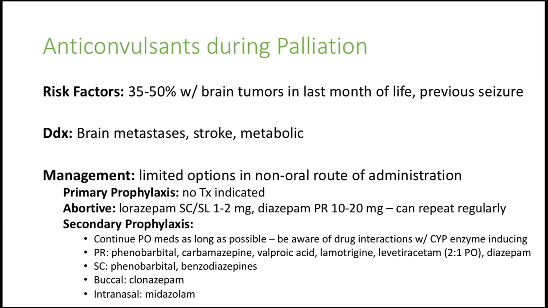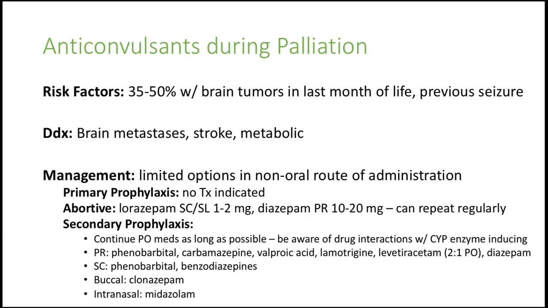For management, there are limited options in non-oral routes, so it's important to have a couple of contingency plans for if the oral route isn't available. Just a reminder that for primary prophylaxis, so someone, even if they're at risk for a seizure, but they've never had one before, no therapy is indicated. For abortive therapy, you can use lorazepam or diazepam, which is quite typically used, and it's good because we can give these subcutaneously, sublingually, or rectally as well, and you can repeat that regularly for effect.